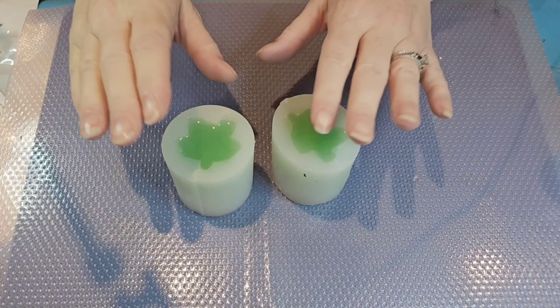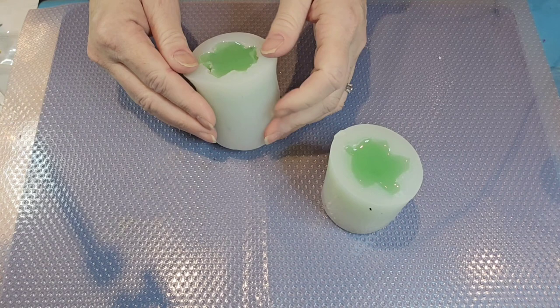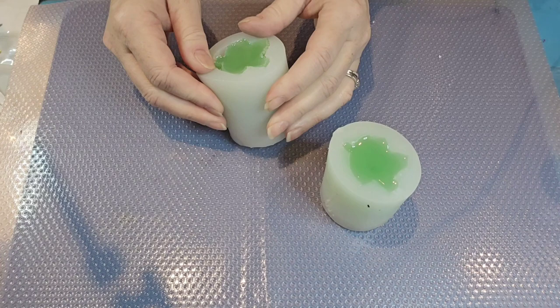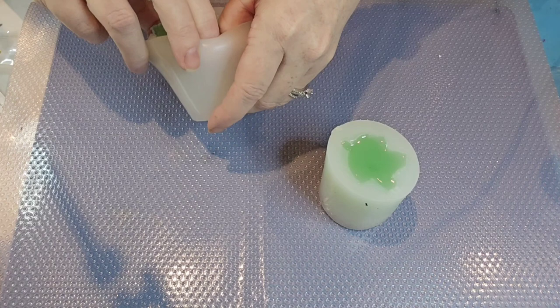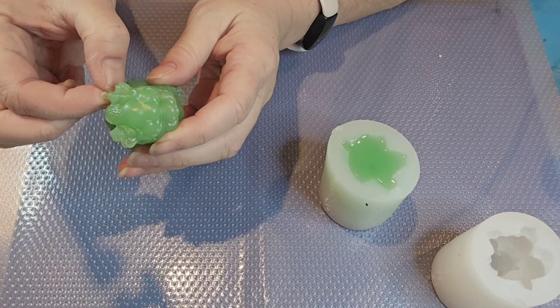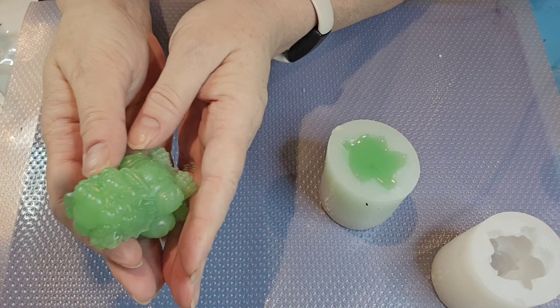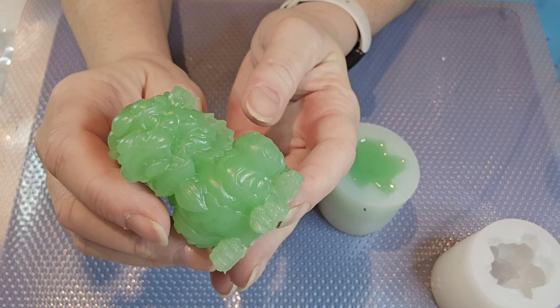Hello everybody, I'm back and our little food dogs are completely cured! I'm super excited to get these out and see how they turn out. These will be kind of a matte finish — not a shiny glossy finish — which is fine because they are kind of a textured look. Let's see if I can get these out of here. I kind of like these stretchy molds — oh my gosh, wow! This turned out pretty good you guys. Look at the detail on him! These molds came from Tamu.